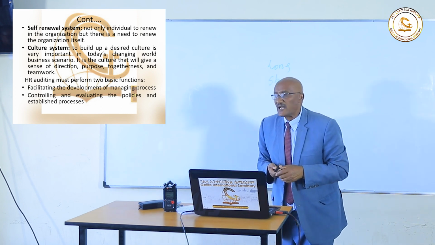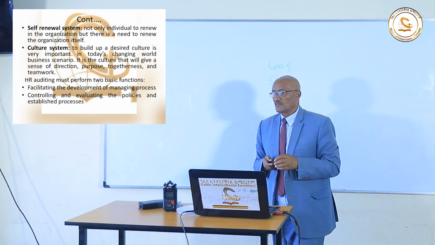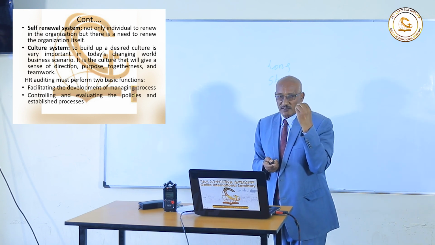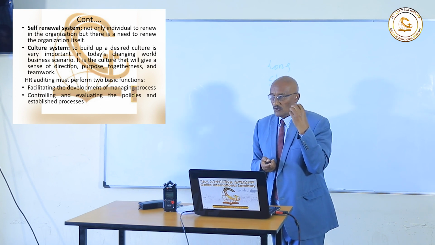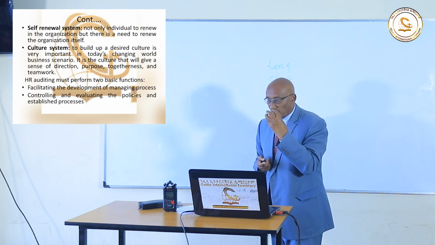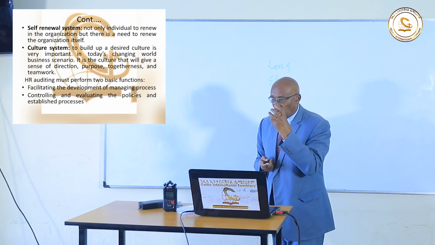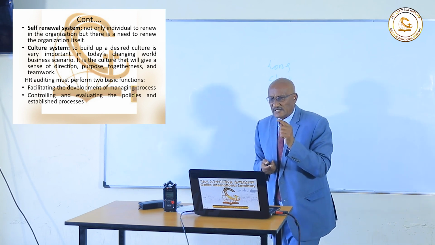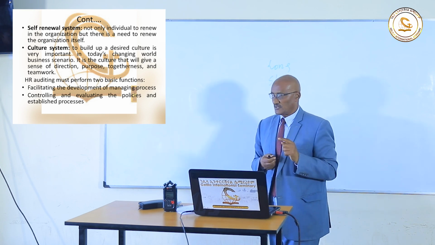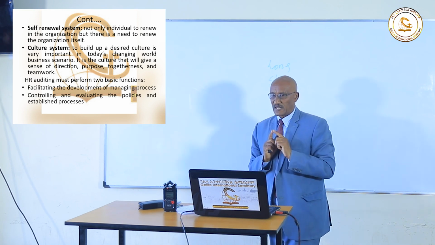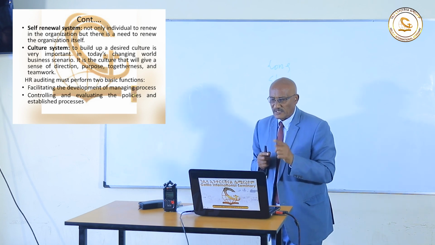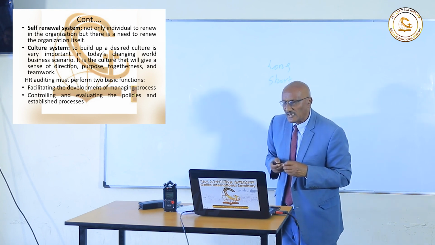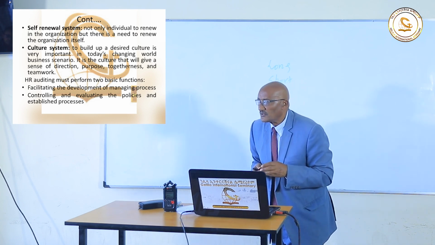The other point is culture system. Culture means a kind of common understanding, common philosophy, common view, common belief, common opinion. This is culture. So to build up a desired culture, what kind of culture? Desired culture, not undesired culture. Desired culture is very important to today's changing world business scenario.